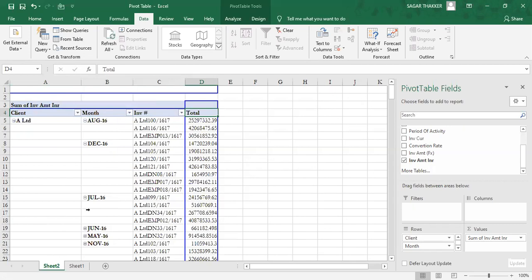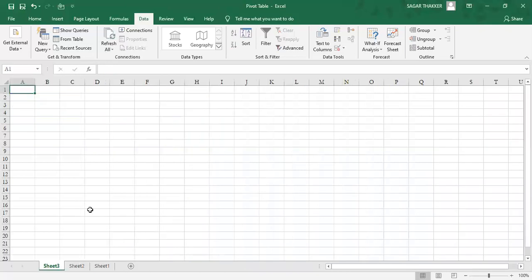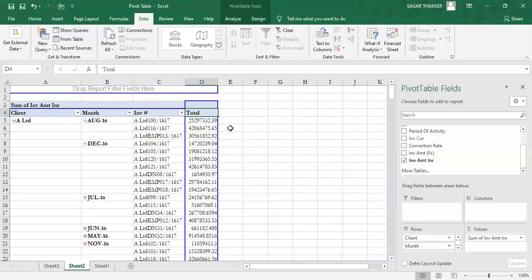Now if you wish to copy the entire table into a different sheet, you simply create a sheet. How do you create a sheet? You simply press Shift F11. Friends, please look at my other shortcuts video which I have earlier posted on YouTube, so that you know what are the shortcuts, how to create a new worksheet, or how to select or how to copy the entire table.